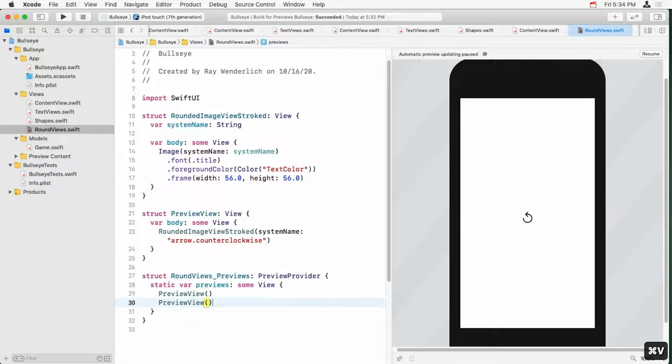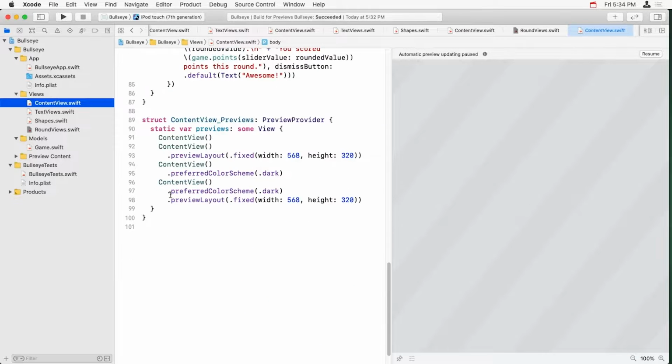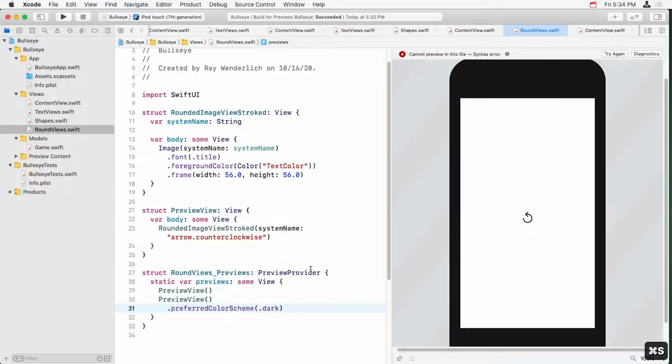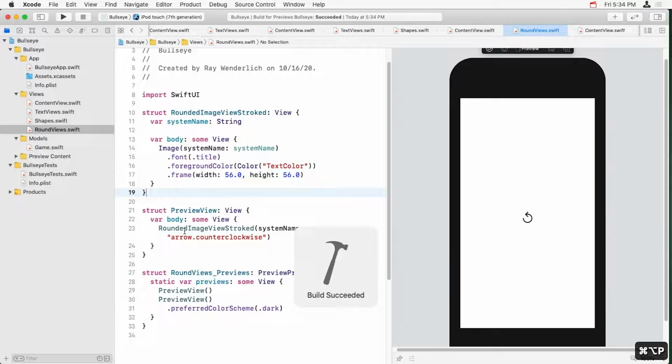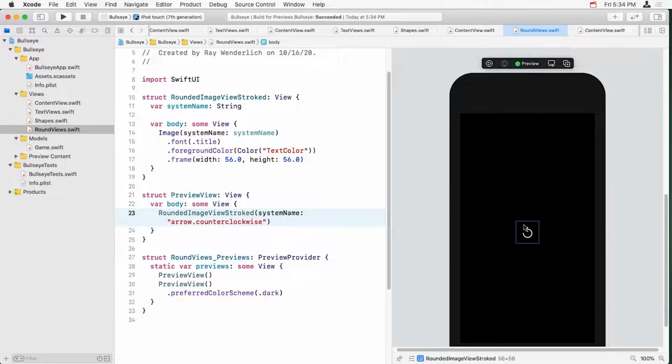So what that's done is now I can do a preview view down here, and I can have another one that's dark mode. And remember how we did that? We can actually just click back here to see. We just have this line, preferred color scheme dark. So I can just paste that in. And what that's done for us, if later on we want to have two different things that we're previewing, we can easily just put it in here and have one set that we're previewing in light and one that's in dark. So yeah, here's our dark mode down here.